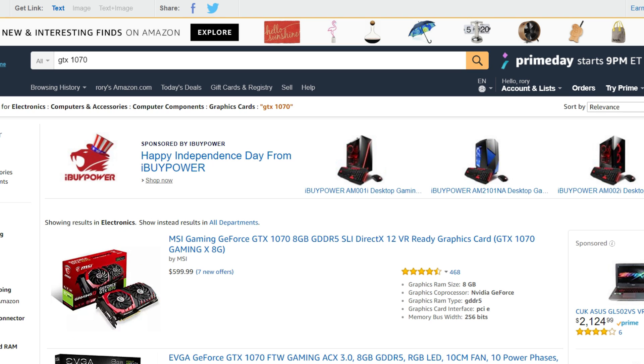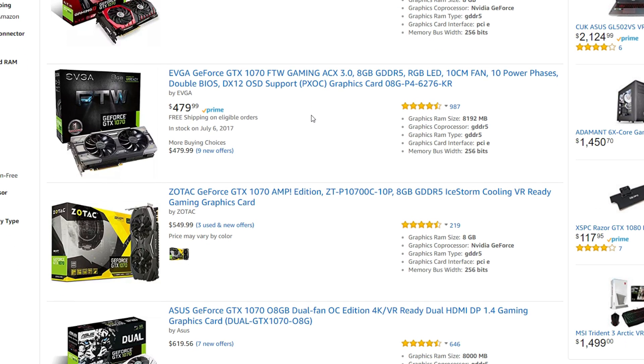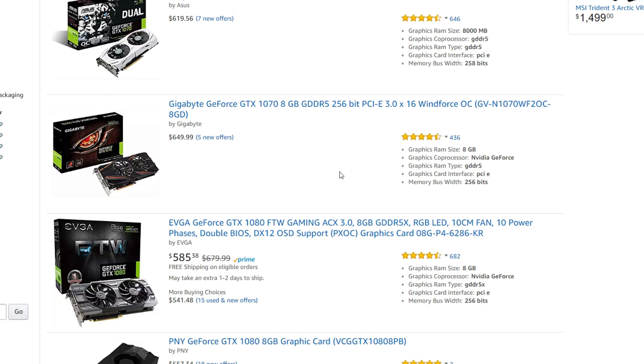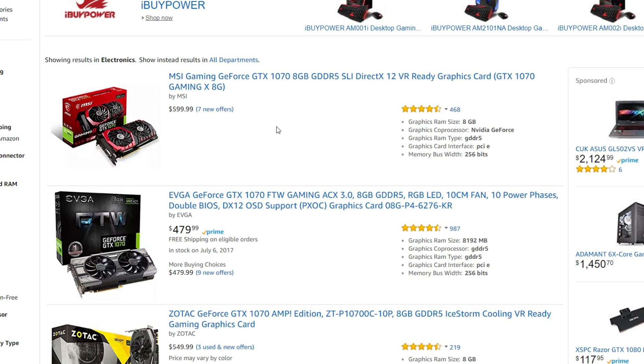Even the GTX 1070s, 1060s and so on are also sold out. It's absolutely crazy that we are selling out the whole world. These cards are getting out of stock and resupplying is happening really slowly because people are starting up really big companies and ordering 1,000 GPUs at the same time, leaving no GPUs left.